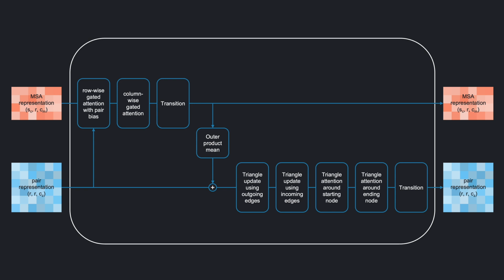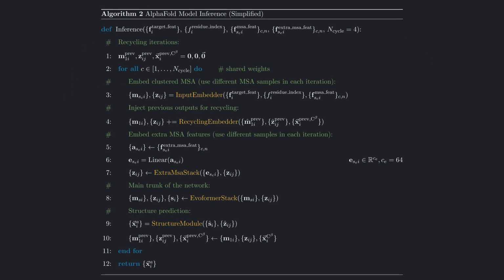After the Evoformer, the model uses the Structure module to convert the representations into actual atom positions, using an attention mechanism that bases attention on closeness in the currently assumed positions of the residues. The AlphaFold inference method puts all these modules together into the complete model. This is a slightly simplified version of the inference code. It leaves out the template stack, which we didn't implement, and it doesn't use ensembling, which is a technique where the model is run multiple times with slightly differing inputs, averaging the results. In AlphaFold, ensembling is an optional feature.